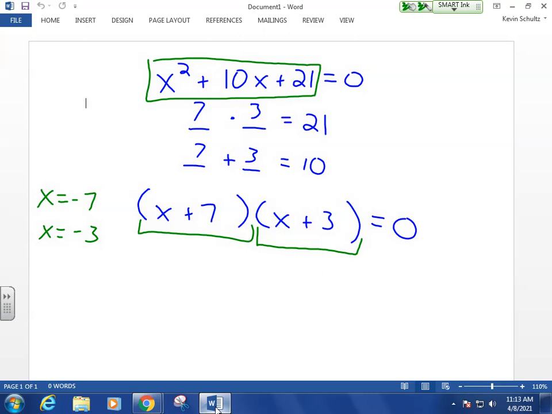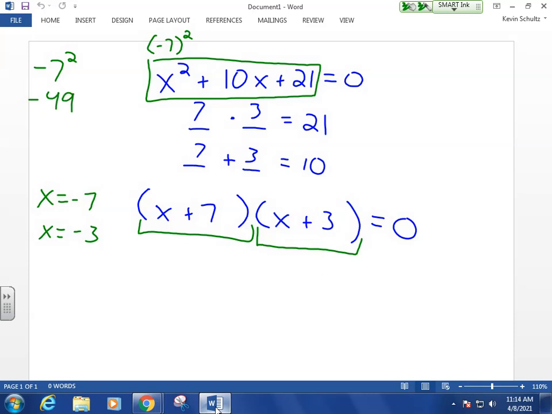To make sure that we have the correct values here, you check a value the same way as in any other equation: you plug it back in. So you take that negative 7 and make sure that when you square negative 7, if you're using a calculator, you put parentheses around it, because what you don't want is for your calculator to give you a negative 49, because it is only going to square the 7.